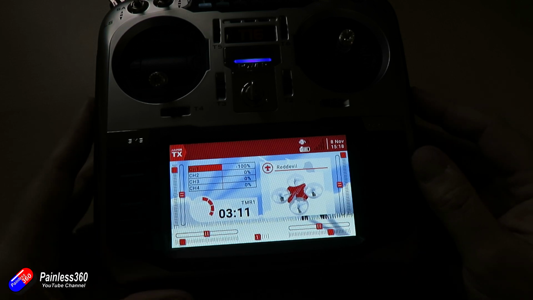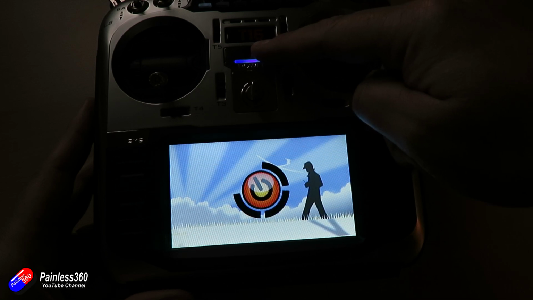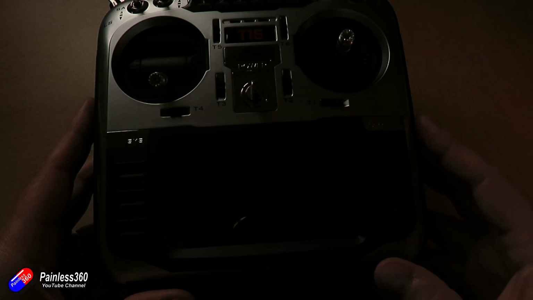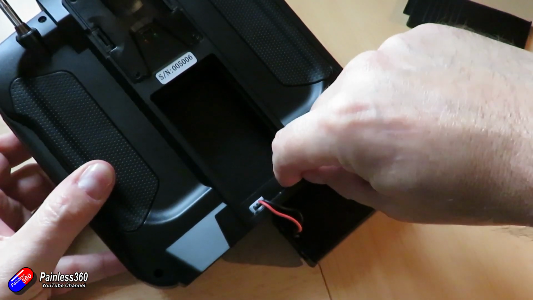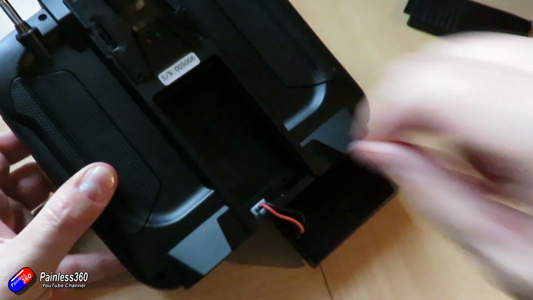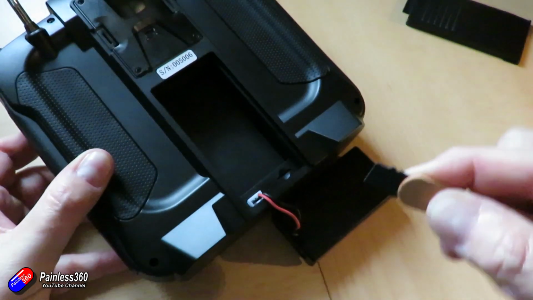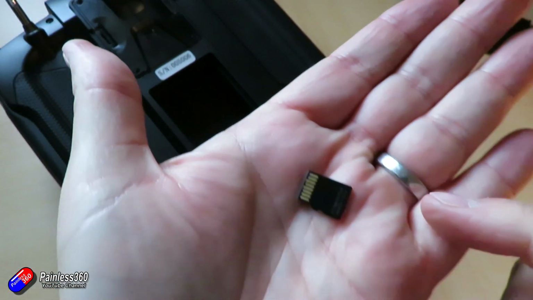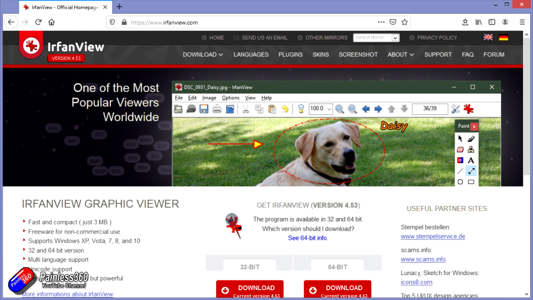But you can edit and download and put your own images onto the SD card, and in this video I'll show you how. Now the first thing to do, of course, I would recommend is remove the SD card or put it into bootloader mode and connect it into your PC, but I personally would just pull the SD card and put it in the SD card reader on your computer. The next thing you're going to need to do is download something called FrSky or FrSky, not sure how you pronounce it. I'll put a link in the description.